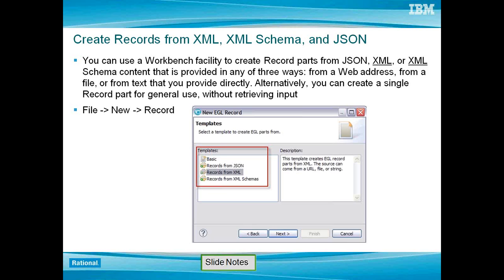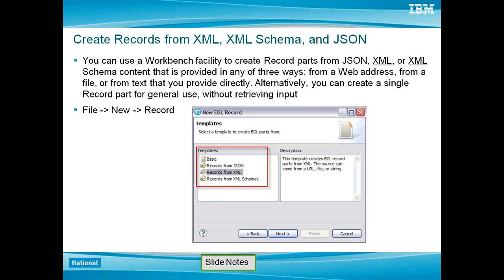As we have seen, we can create SQL records, basic records, or exception records. There are various types of records that we can create and use in our application based on our need. In the same way, there is a wizard provided in the RBD tool through which we can create a record from an XML file, a JSON file, or a text file.